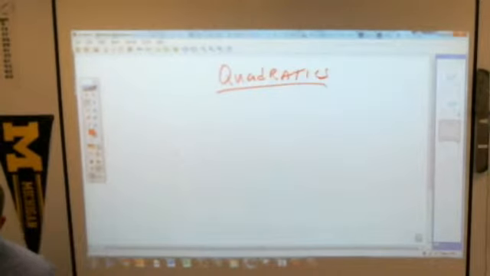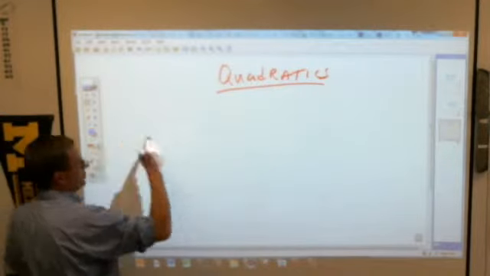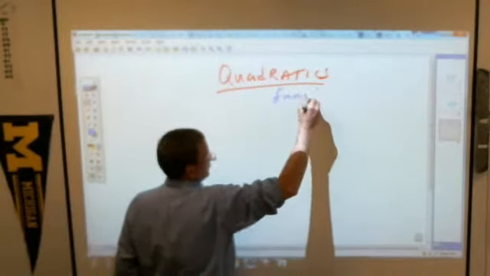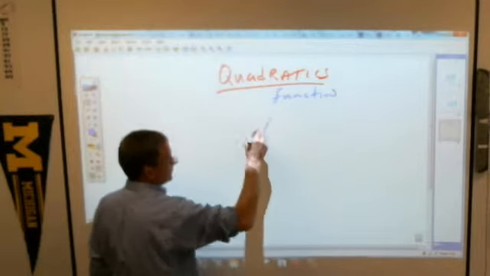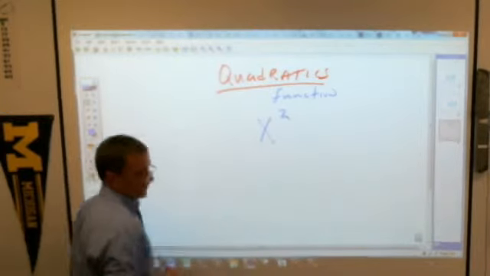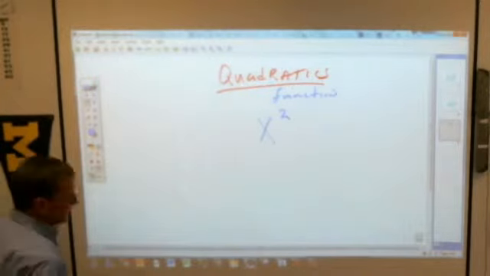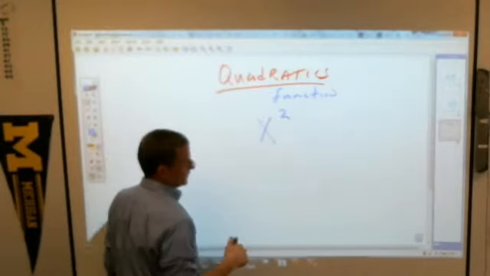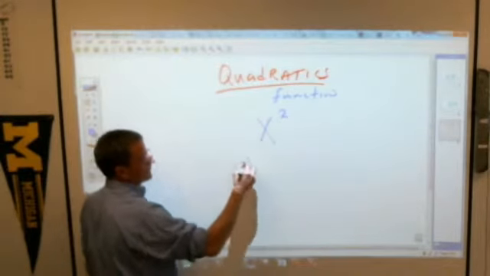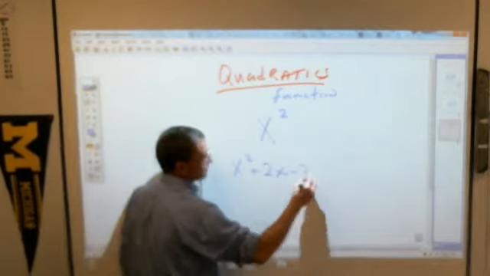Alright. The basic gist of what today is talking about is this. When you talk about a quadratic or a quadratic function, really what should come to your mind is simply x squared. A quadratic function has an x squared in it. The x squared is the highest degree term you can have in a quadratic. Which means anything that has that x squared in it could be this: x squared plus 2x minus 3.